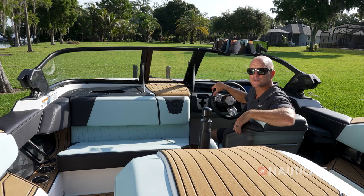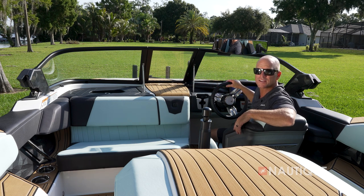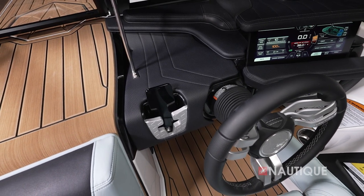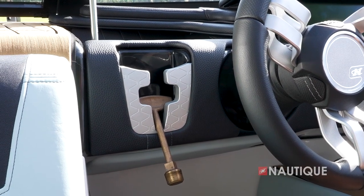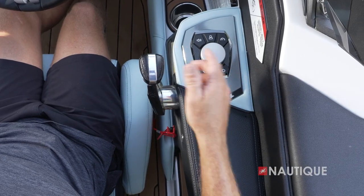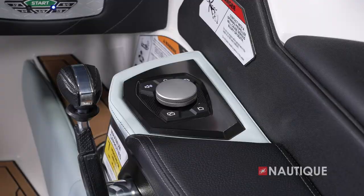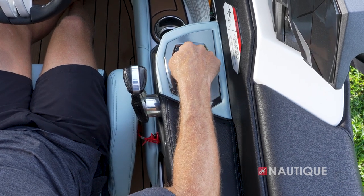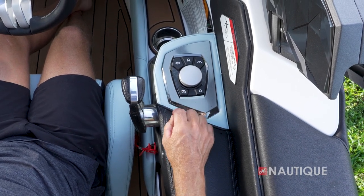To ensure the driver's view is never compromised, we've recessed the glove box down into the dash and pushed the Link Panoray touch screen down and off to the right. With the windshield header nice and high, the driver's view is always safe and clear. There's a tray to the left of the steering wheel for small things like keys, wallet, and sunglasses — it also doubles as a place to put your drain plug so you never forget it. In the Ski Nautique we have a wide armrest for easy access from the throttle to Helm Command — a rotary encoder that gives you complete control of the Link Panoray touch screen, with hotkeys for commonly used items like your stereo, user presets, speed control, tabs, and home button.